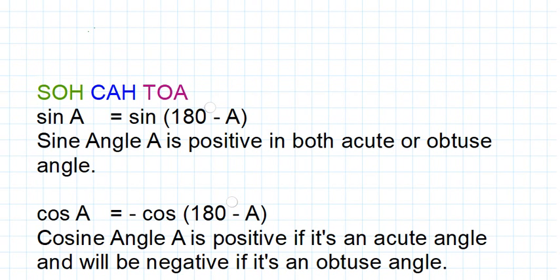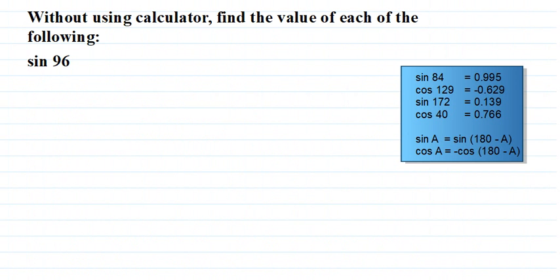and both of them will be positive. But it's not going to be the same if you apply the formula to cosine. So cosine A will be negative cos of either its acute or obtuse pair. It depends on the pairing. One thing for sure, cosine of angle A will be positive if it's an acute angle, and negative if it's an obtuse angle. I'm sure your reference book and your teacher have given the explanation about that. So let's try solving these questions.